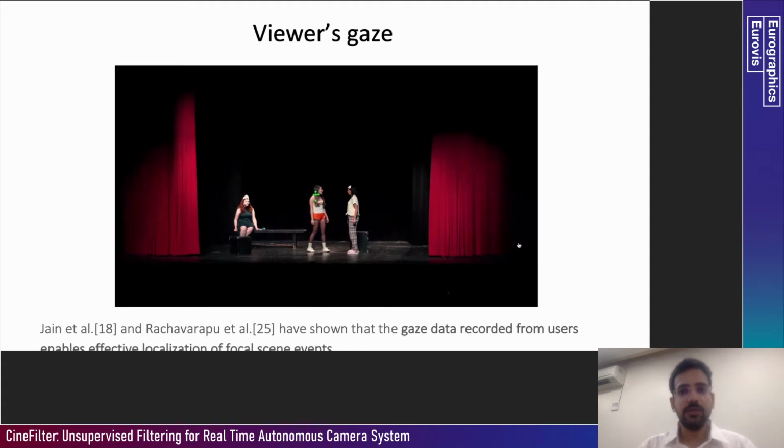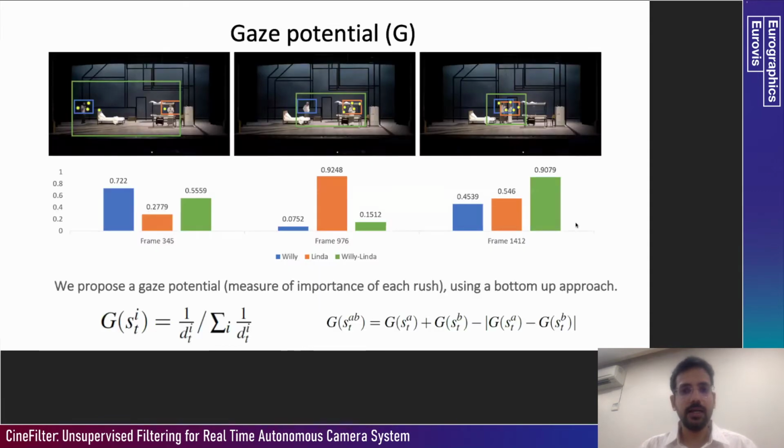Once you have the gaze information, you use it to compute something called a gaze potential, which is based on the distribution of the gaze data. You try to see which shot is more important. You start with the lowest form of shot, individual actors, and you compute based on how far the points are and some relative measure of that to decide the weights or the importance of each of the shots.